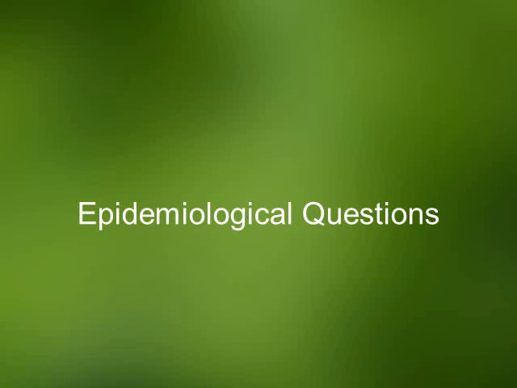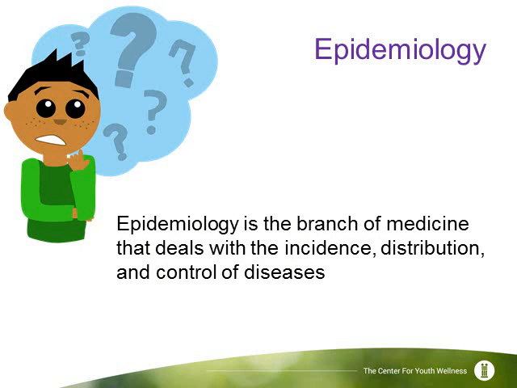Let's review what kinds of questions we want to have answered here at CYW. Epidemiological questions. First, let's define epidemiology. Epidemiology is the branch of medicine that deals with the incidence, distribution, and possible control of diseases and other factors relating to health. Or you might say, it's the study of how disease spreads and can be controlled.